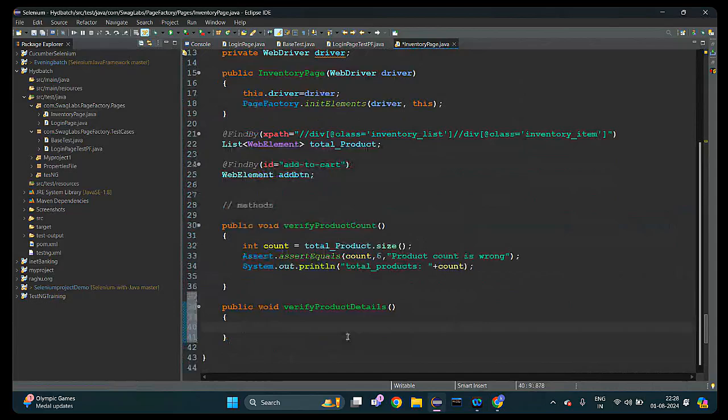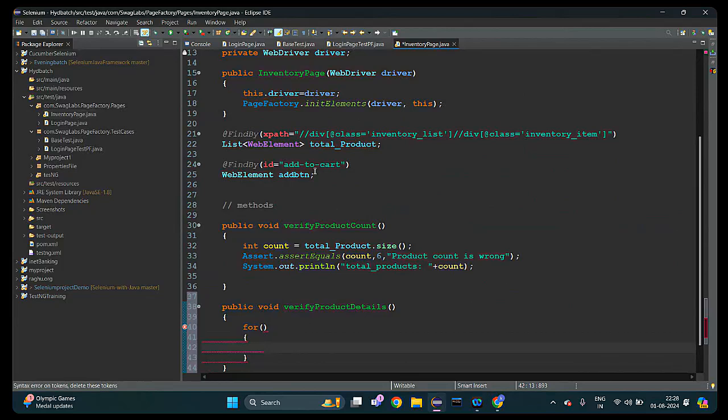Product details in the sense I just wanted to fetch all six names of the products. For that, if I have a set of values to perform an operation on all of those, I can use a for loop, or for each also. This is nothing but an enhanced for loop.